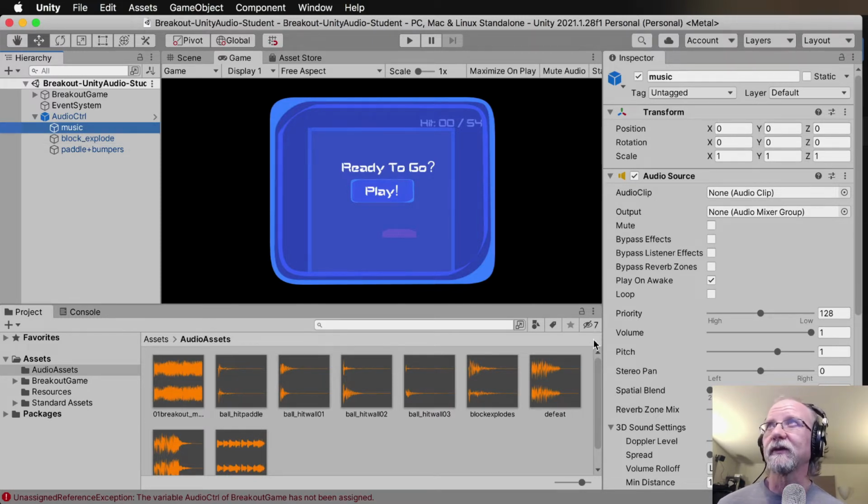So in this particular case, what you want to do is find the spatial blend control and make sure on each of those audio sources that it's all the way to the left, which would make it an automatically 2D sound, not affected by distance, not affected by direction. So each one of these individual items underneath here needs to have spatial blend all the way at 2D. It probably is, but just in case, good idea to always check.